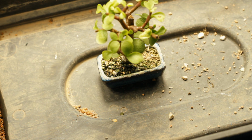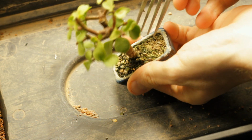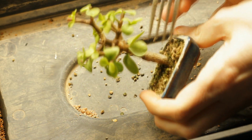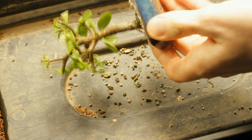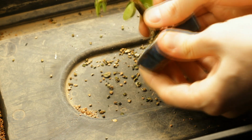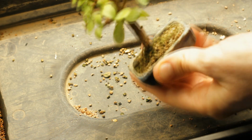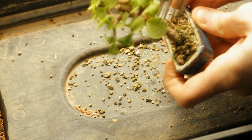I started by raking away some of the soil around the edge. Basically, I'm just trying to remove enough soil that the whole root ball will come out. It may only be small, but it is really wedged in there. So you'll see in a second, I give it a little wiggle, and it is really tight. I just kept scraping away until it was loose enough to pop out.